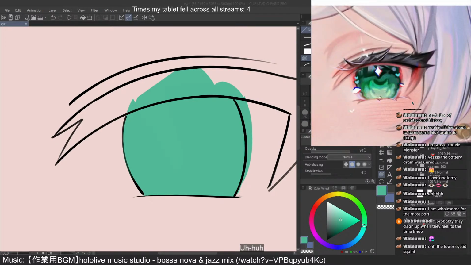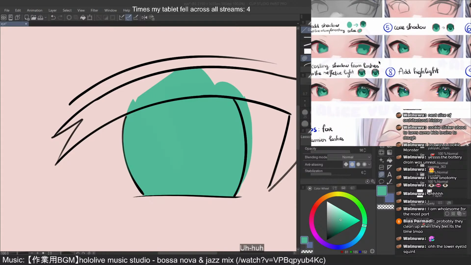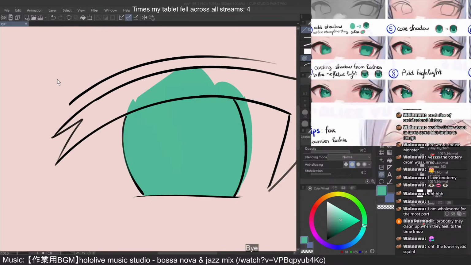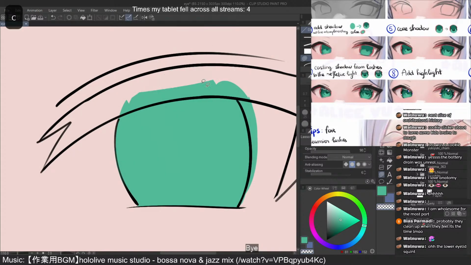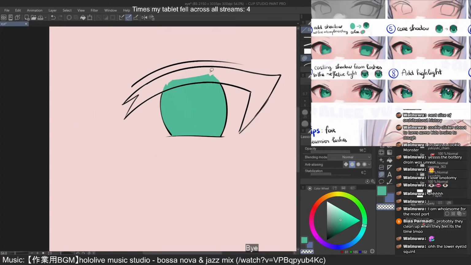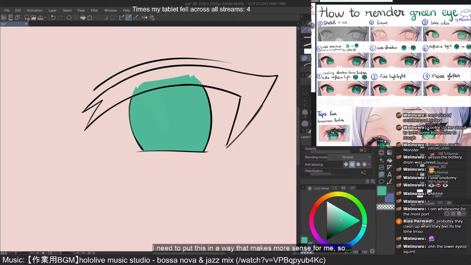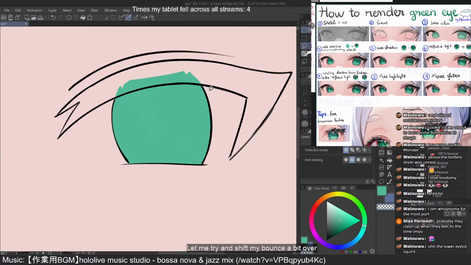Wait, the red stuff is kind of confusing to me. It's on top? Where, no? I need to put this in a way that makes more sense for me, so I'll keep it within bounds, but that does mean that I have to shift. Let me try and shift my bounds a bit over.